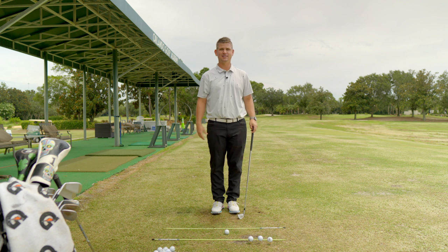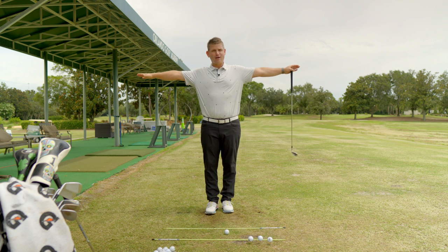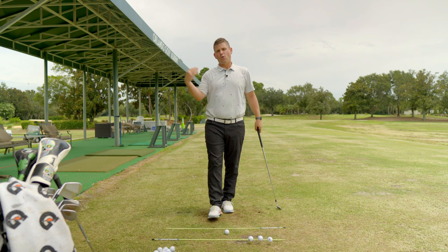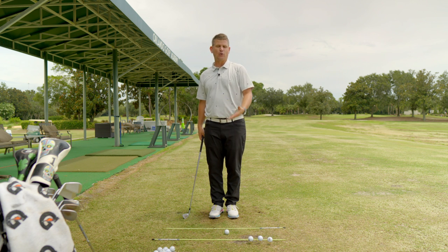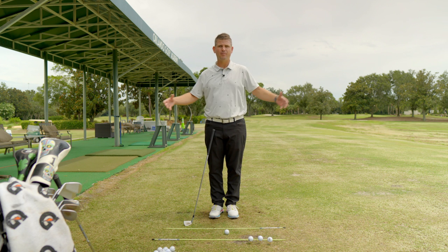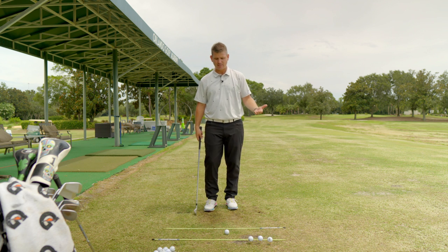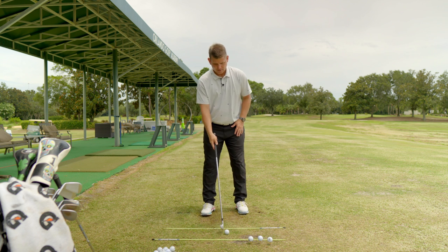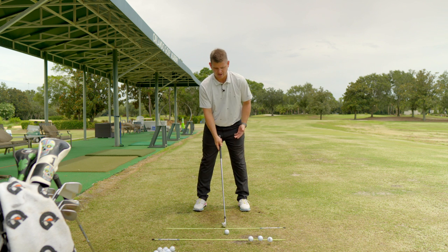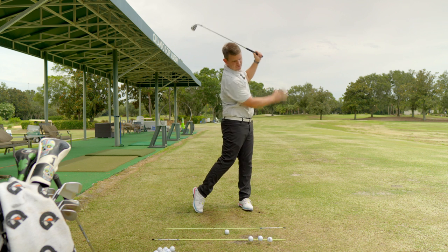Now that you've done 10 to 15 reps, we're going to start adding some movement - moving through positions, starting from nine o'clock to three o'clock, so right around chest height to chest height. Don't worry about the length of the swing if it gets a little longer or shorter - don't allocate brainpower to the clock position. We're just trying to keep some structure for now to get this all timed up, because there is timing that takes place in the golf swing. Same practice program: 10 to 15 reps, feeling that narrowness turn into something really wide down here.